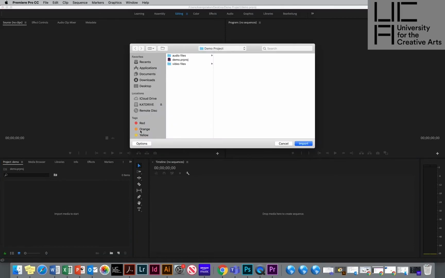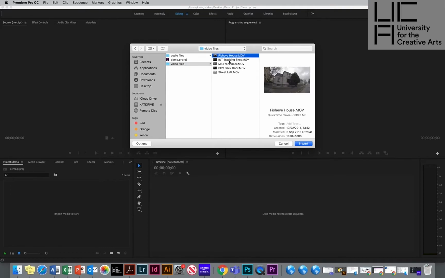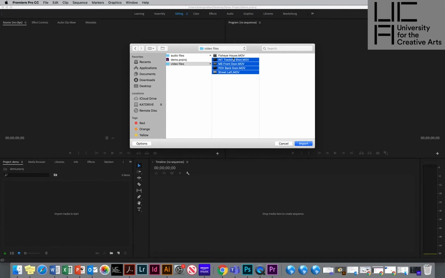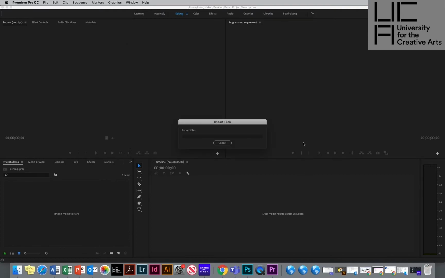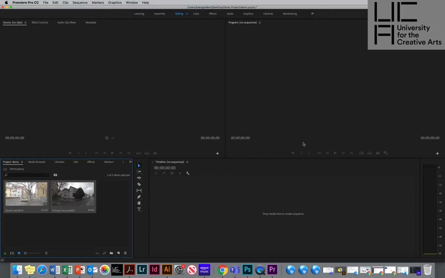If I simply double click, it'll open up my project folder because I told it that's my project folder, so it's going to look there first. And I'm going to select one of my video files. I could hold the command key and select 2 files, or the shift key, and it will select a whole group of files. But like I said, I'm going to show you 3 different ways. So I'll just command click the first and last one and click import. And that will import the files into the project like so.